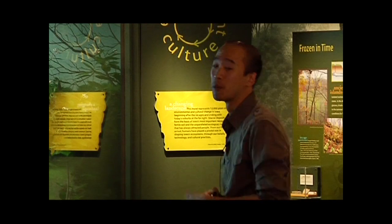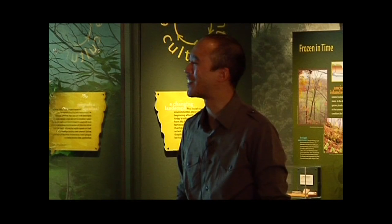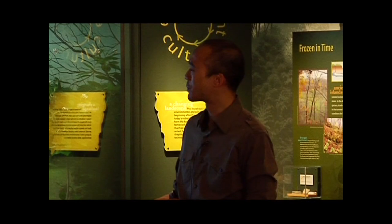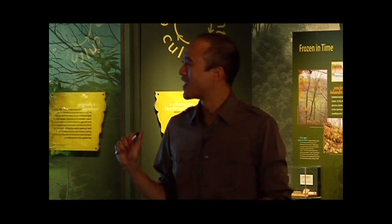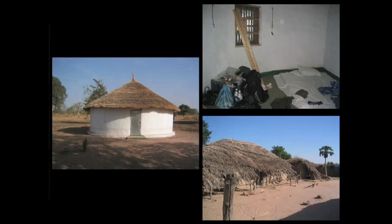A different place in the Gambia was more remote — about a 10-hour drive inland from Abuko Nature Reserve. The roads are so bad it just takes 10 hours. I had to stay in a village near the forest. The hut I stayed in was the nicest in the village — typically used by a Peace Corps volunteer. There was no running water, no electricity; I had to get my water from a well. But the work was essentially the same: go to the forest, find monkeys in the morning, find them at night before they went to bed.